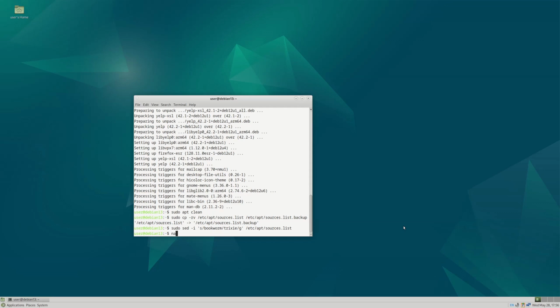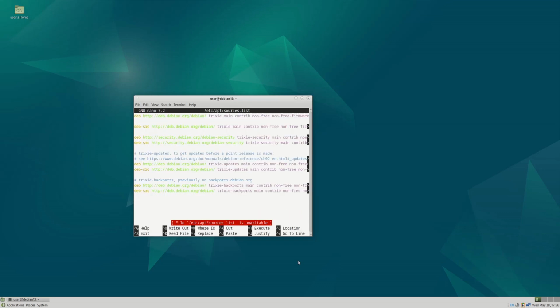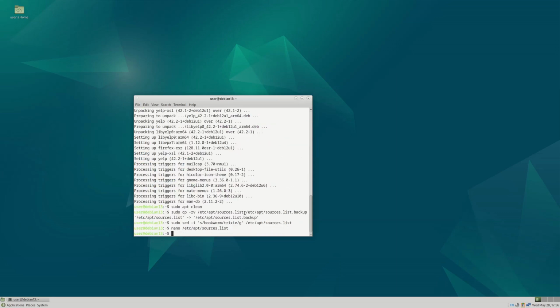Let's see. Okay, I'll use nano because it's usually installed on any kind of Debian. Okay, I'm gonna paste it and let's see. It's replaced. As you can see here, everything has been nicely replaced. So I'm just gonna exit.